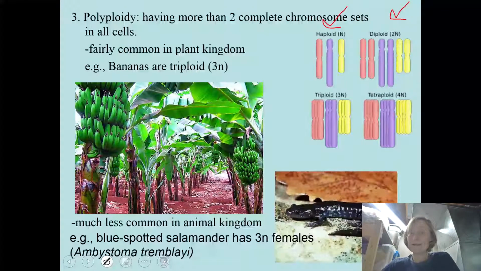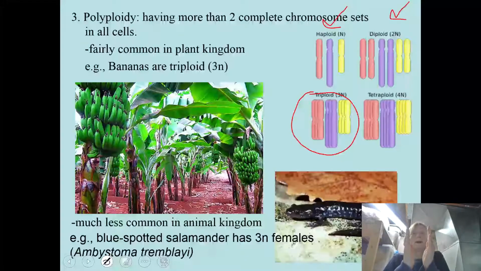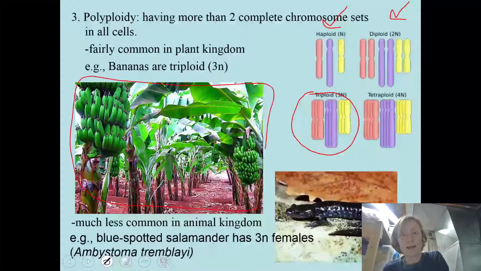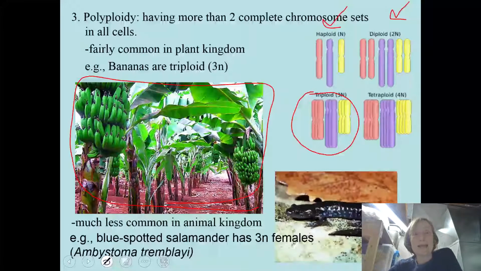That's right. In order for a triploid to go through meiosis, think about that. Homologous chromosomes pair up in meiosis and then they separate nicely. Guess what? If you have 3 sets of chromosomes, how does meiosis happen? It's a disaster. And the gametes are a disaster. And bananas that are triploid can't make good gametes. They don't set seed. They don't reproduce sexually. So how do you get more bananas? You grow asexually. A big banana plantation will probably be genetically identical.